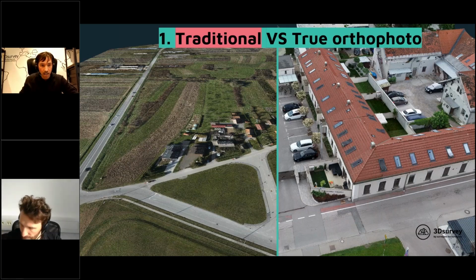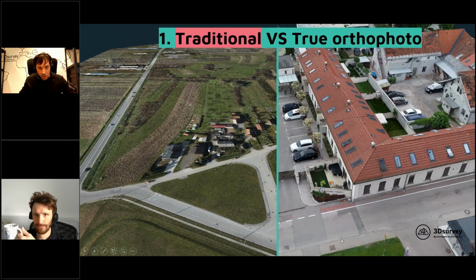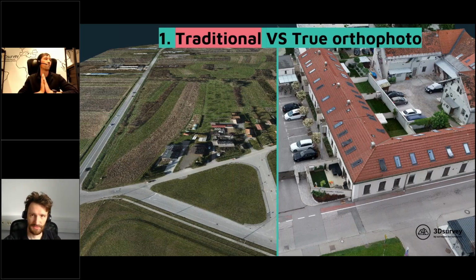That's why I try to emphasize this with the left picture on your screen, the flat picture where the orthophoto is on, so that you always remember: traditional orthophoto is where no buildings are modeled and everything like that. So it's calculated based on the digital terrain model.